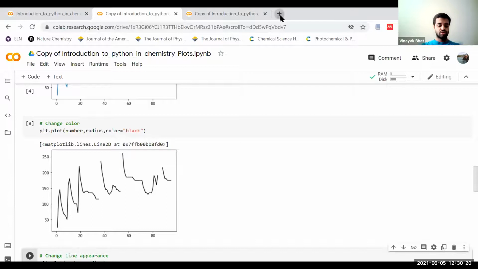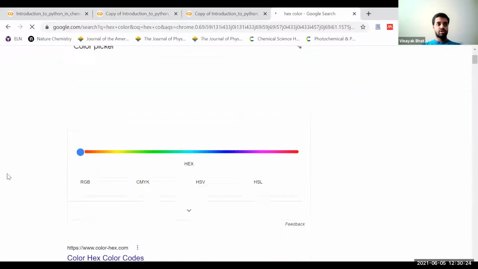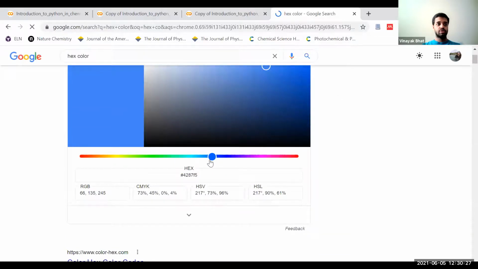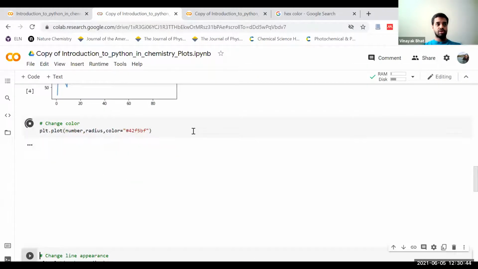Hex color: you can use a color picker and see what color you want. Maybe this looks good. If I want this color, I would use this hex code, which starts with a hash. I can copy paste this into my color argument, and it should give me that color.